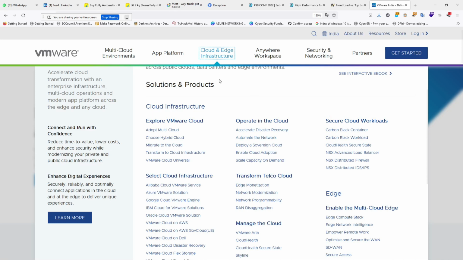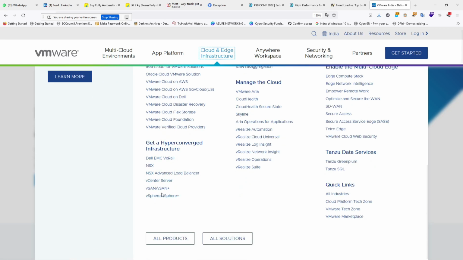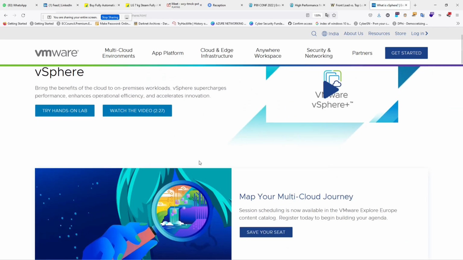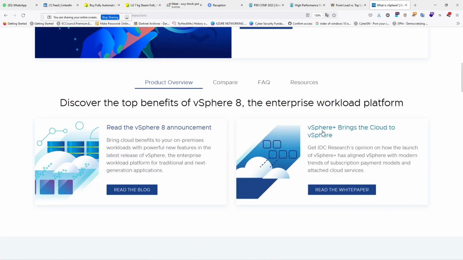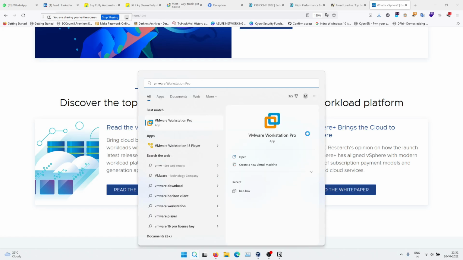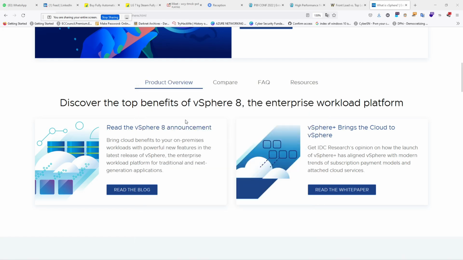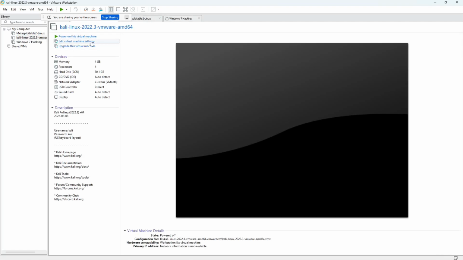That means it has products actually. The products are like vSphere, which we use to manage virtual machines, the infrastructure, virtualization. So these are the products you required experience in. Just like in my laptop, we have VMware Workstation Pro available that we use to launch virtual machines. This is for the end user. That is type 2 virtualization. But in companies, we have type 1 virtualization.